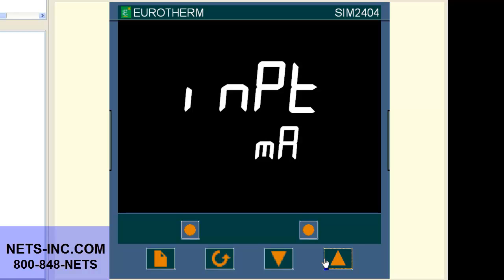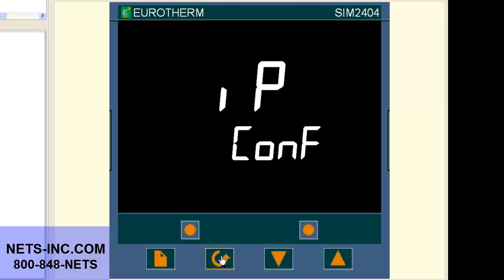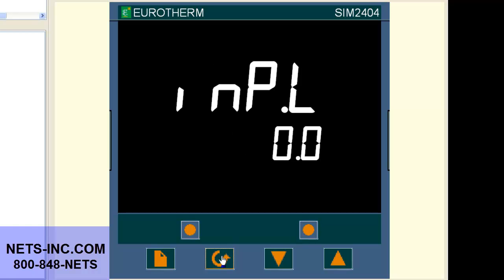Now press the scroll button until the display reads INP.H. The display should read INP.H is 20 milliamp. If it is not 20 milliamp, then with the up or down buttons, change the value to 20. Now press the scroll button until the display reads INP.L. The display should read INP.L is 4 milliamp. If it is not 4 milliamp, then with the up or down buttons, change the value to 4.